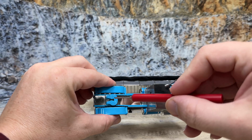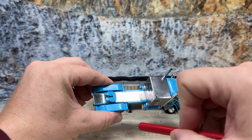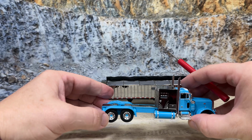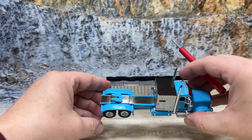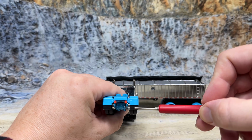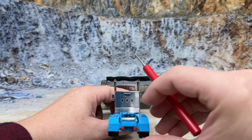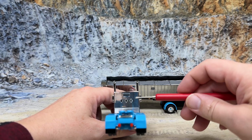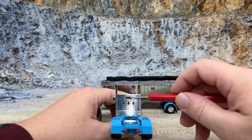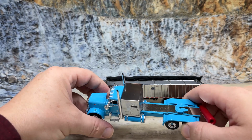On the back, we have a chrome deck plate that goes across the whole frame, covers the whole frame up, so it's nice and chrome. It has not the show fenders, it just has nice over the hump fenders that are painted in the cyan, with a little black on the bottom for the mud flaps, and then it has the brake lights. The back of the sleeper, you can see it has the rib detail, which is cool. It's got a little more detail there, and then the back window, kind of small, but those were those windows that would open either way without hinges.